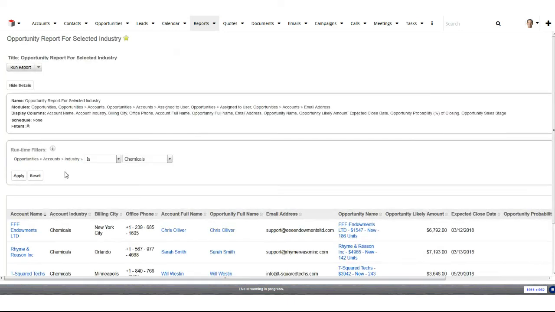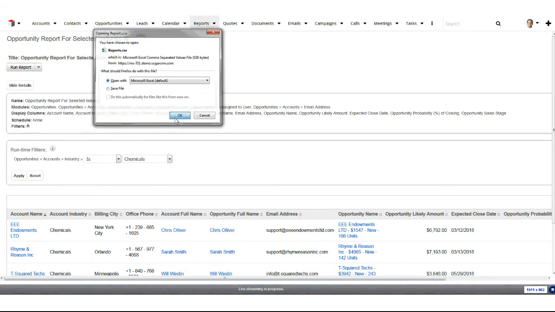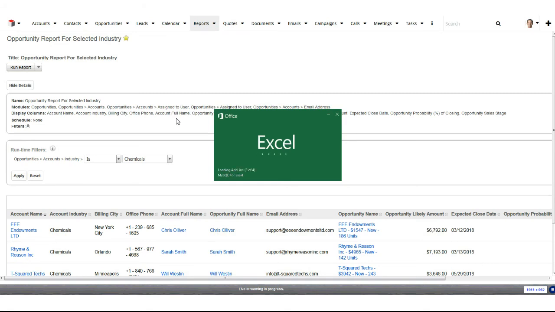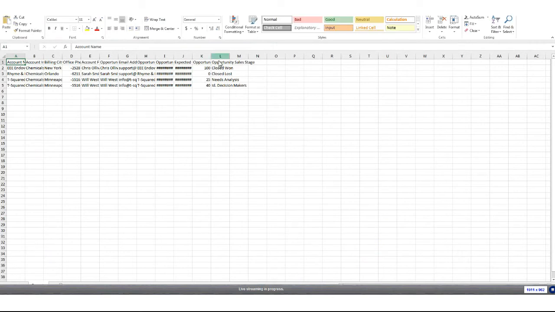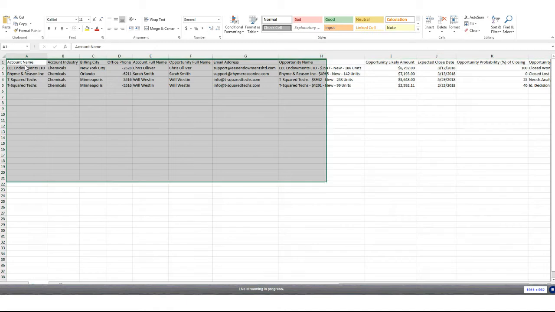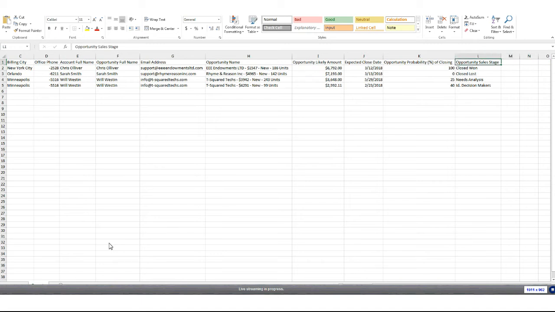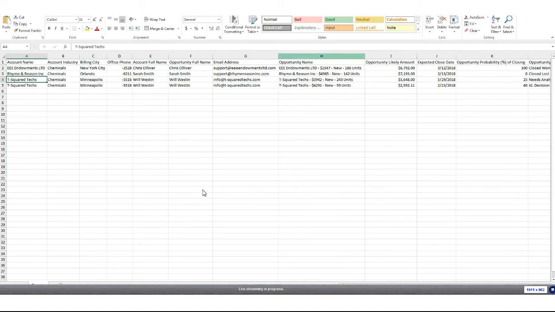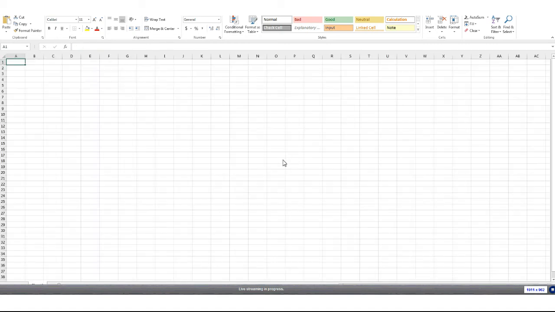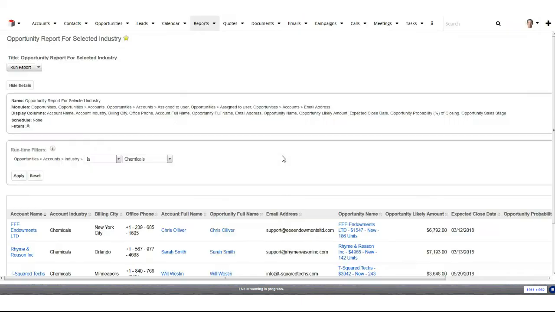Let's go ahead and take a look at exporting to a CSV file. You can see here it only pulled out the columns that were in my report, as well as kept the names I had used to be more descriptive. And of course I could export that to a PDF as well, or schedule that to email to myself on a regular basis.